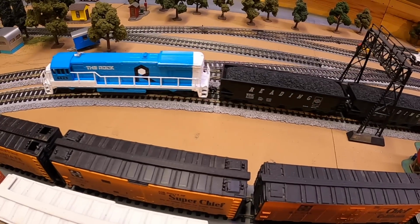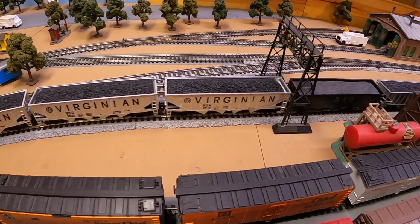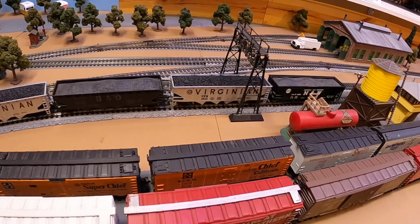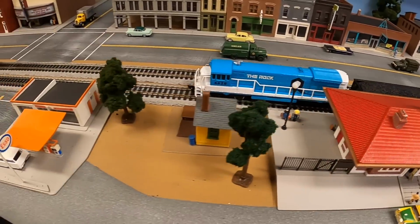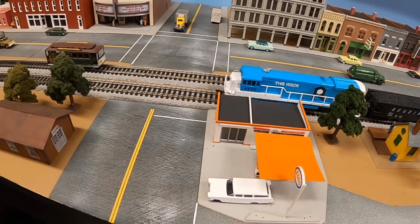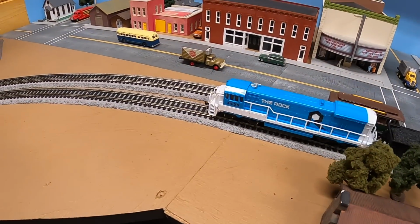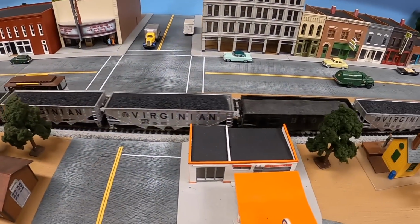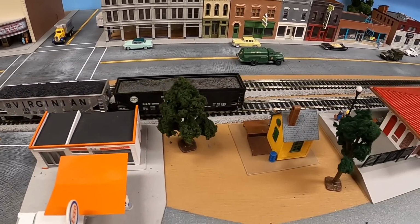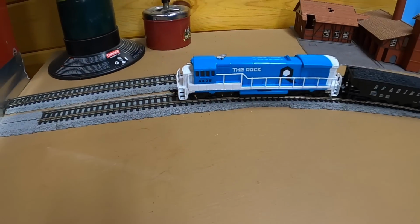Let's get that body on there. I found some nice coal cars to pull here. Nice little load of junkers, I guess some people would refer to them as, but they look good to me. But I was just surprised that it could pull them all. I used to have a rock caboose. I sent it to some fella up there in the Canada area. So now I don't have a rock caboose for this. But I'm pretty happy with the performance of this. At least it's working. Yes, yes, yes.